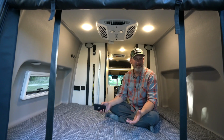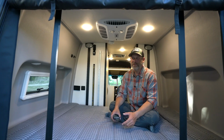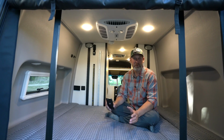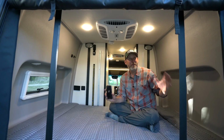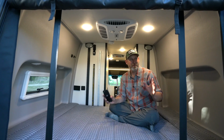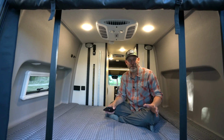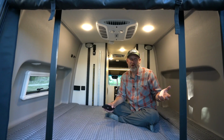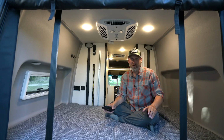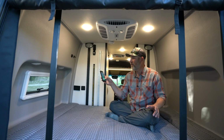Okay, so here I am in the bed, in the most comfortable place in the Revel van, and there's one last feature that literally blew me away. What I mean by that is I am in the middle of nowhere, Colorado right now. I'm in the most beautiful location. I am totally off the grid, probably 20 miles from the nearest power outlet. And it's summer, it's almost August here now, and it's getting kind of warm. So one of the things that really blew me away with this Revel is on a hot afternoon, I can do this all off my phone.